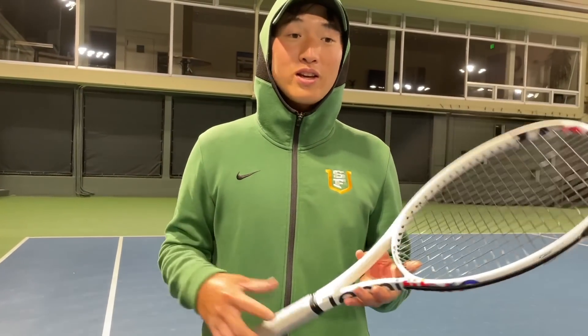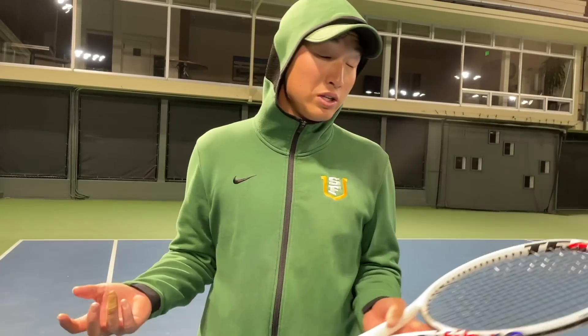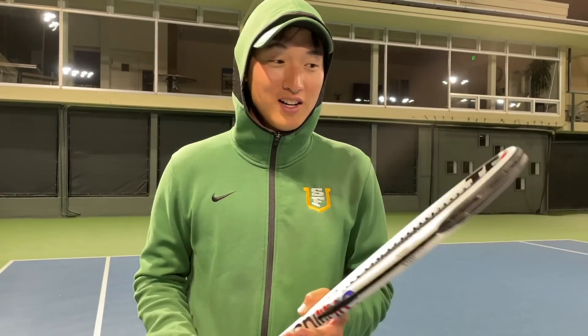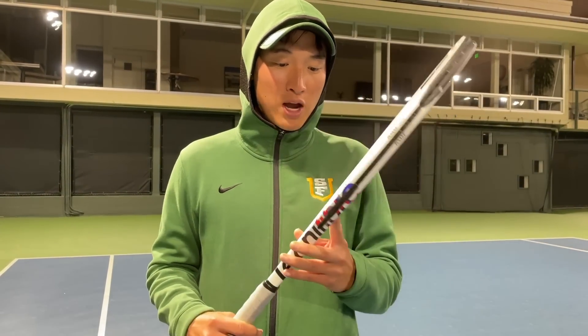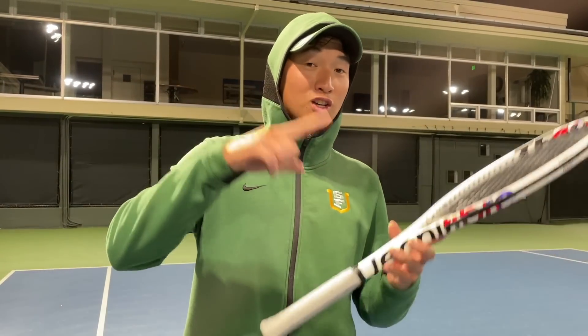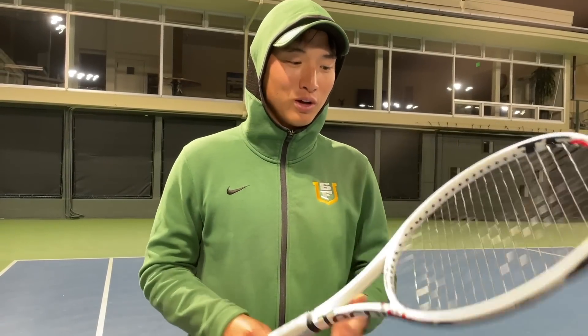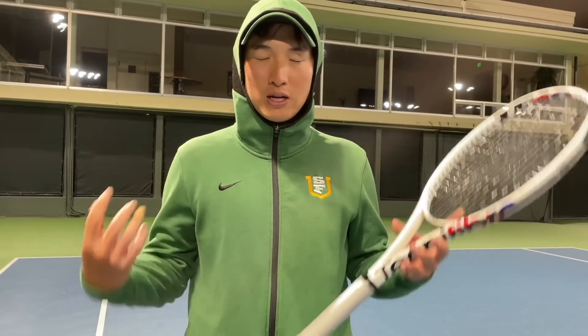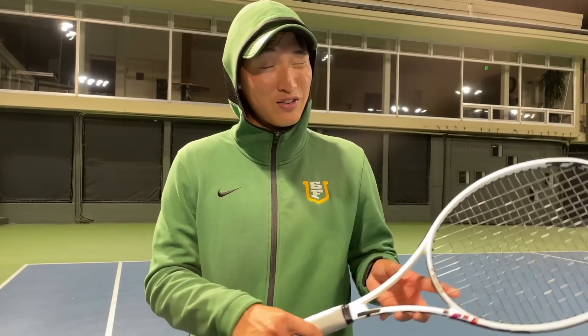Coach Goo, TF40 315 — what'd you think? Overall, it is a great stick. Usually I don't like Technofibers as much; they feel kind of weird to me. But this one in particular I really like — I might even want to test it out more. Overall, it just reminds me of a Wilson Blade and a Yonex, the old version, the Yonex 95 — not the red and blue, but the all-red one. It definitely felt super easy to play with. The pop was there, the feel was there, the overall distribution of the weight was there. I was shocked because this is probably my second Technofibre I ever played with, and it's pretty dangerous. I'm kind of starting to like this racket a lot.